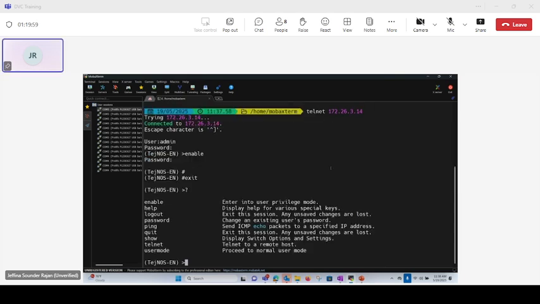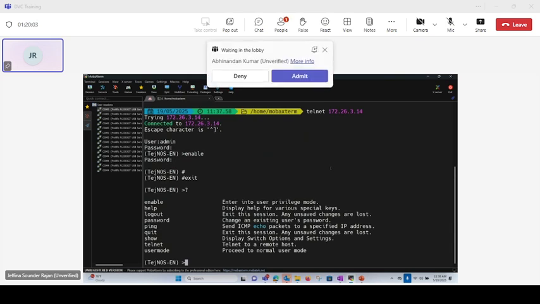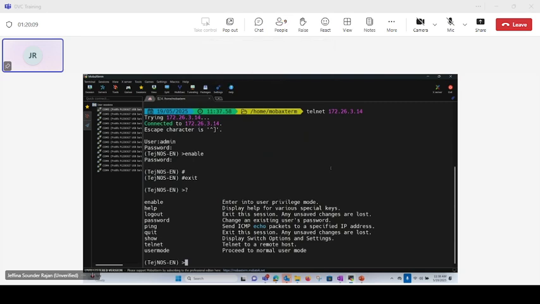And if you give question mark, you can see what a user can do in privilege mode. These things will be given to the user, admin or guest. If the user is given privilege mode, he can do only this: enable, help, logout, ping, quit, show commands only. He cannot do any configurations in the switch.